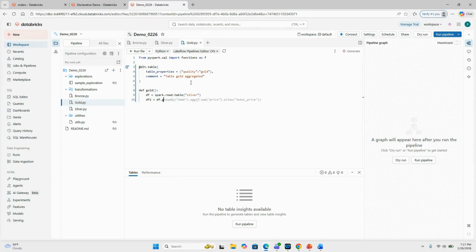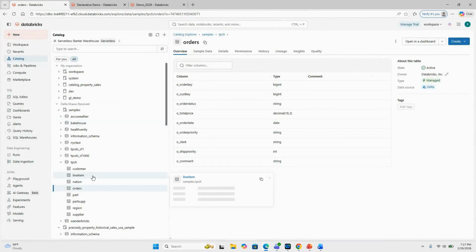So group by. Let me see what we can aggregate on. Oh, we have order priority. Okay, let's try and use that.